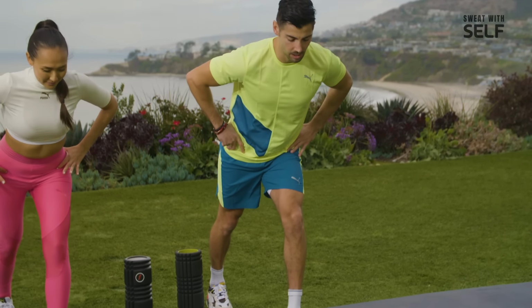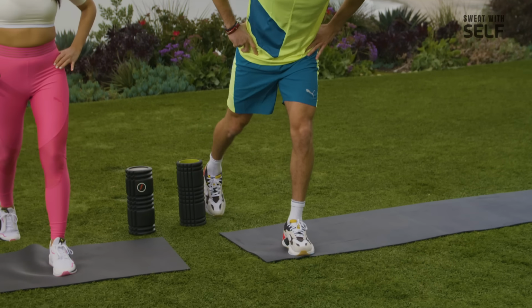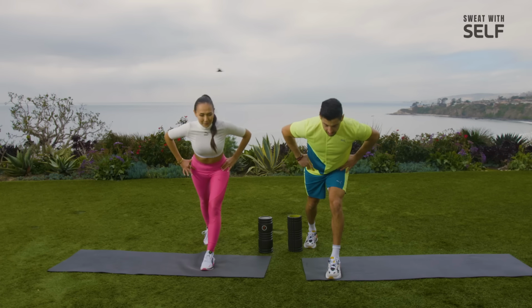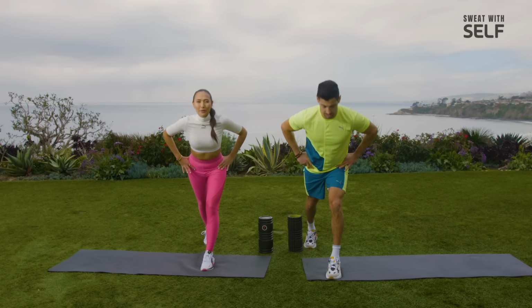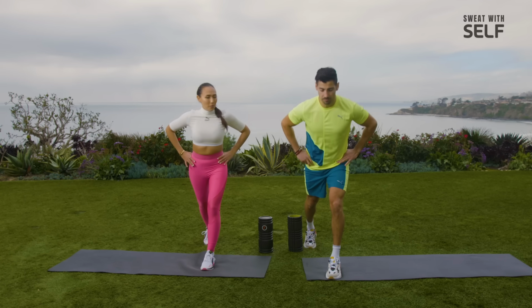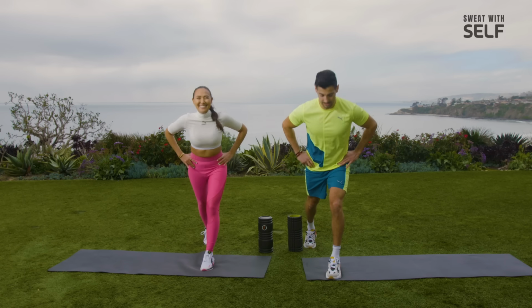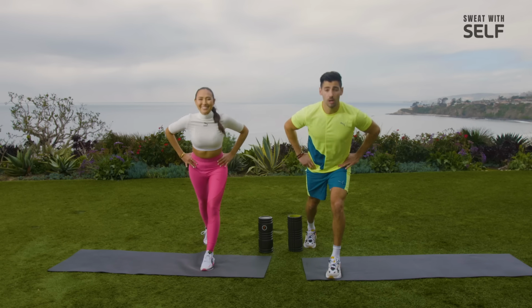Nice. Perfect. To intensify here, all you would do is take your foot placement, bring it back just a little bit further, intensifying your stretch. Same thing, nice and slow, contracting that glute nice and tight. Oh, this feels amazing. I know, right? It feels so good. Guys, this is a perfect series to pair before or after your workout.